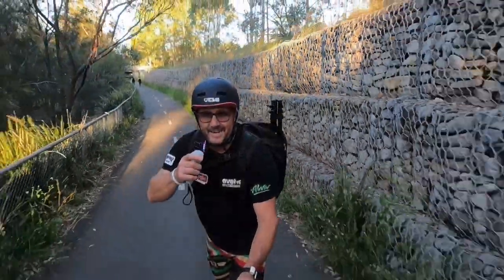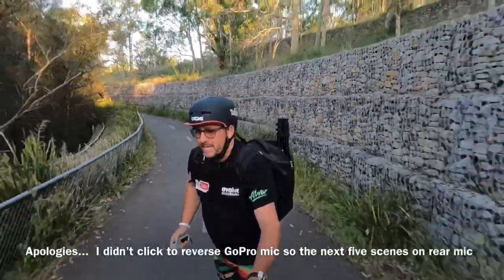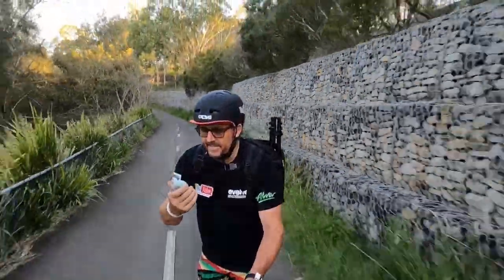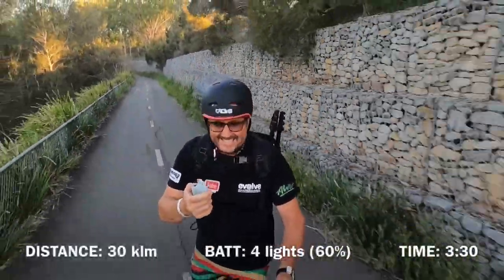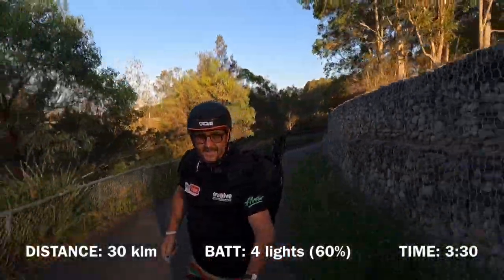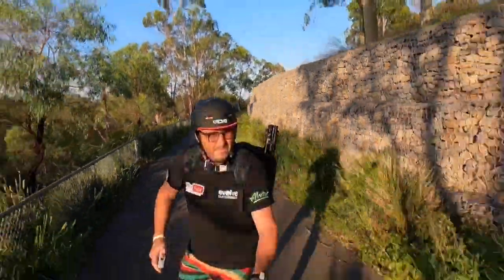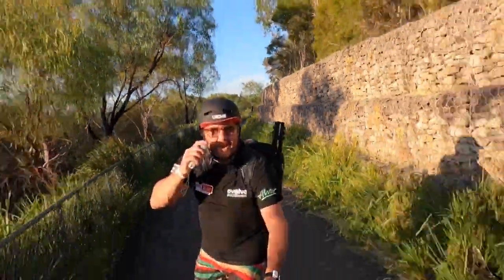The sun's getting low. I'm heading back to the car. I want to get the car out of the car park. Right, are you ready for this? 30 kilometers, 3 hours, 30 minutes. Still got 60% battery left. 60%, hasn't moved. I'm easily gonna do 40Ks on the cloud wheels. Probably even do more. I'm not slowing down, as you can see. I'm flying through here.